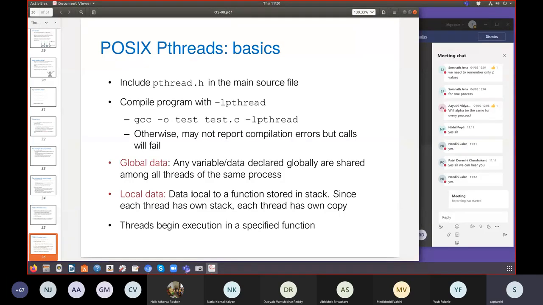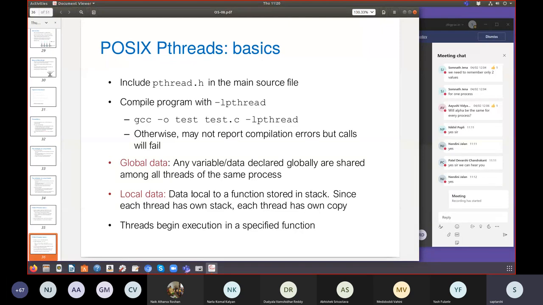So multiple threads of the same process share the code segment, data segment, etc. But the stack is separate for every thread. There are some entities which are separate for every thread, like the stack, the program counter, the register variables, and so on.